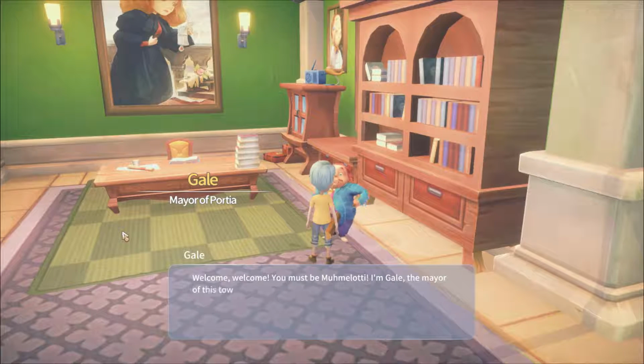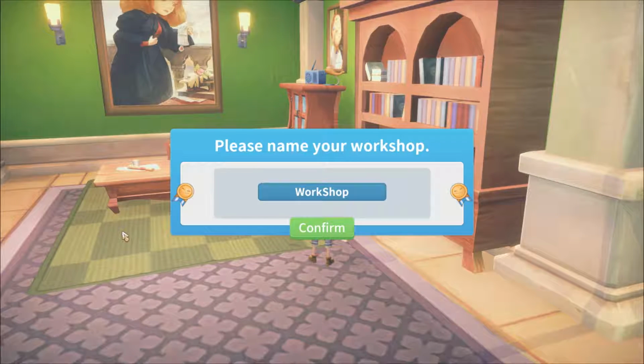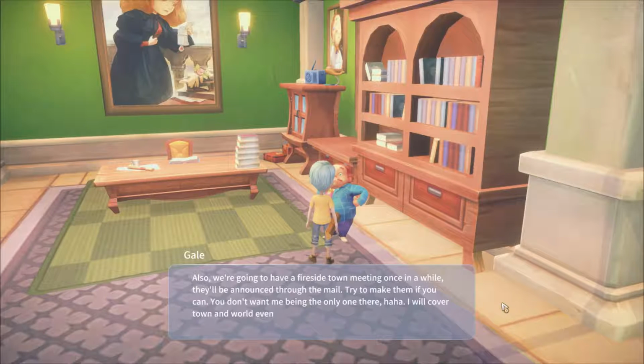Welcome, welcome! You must be the new builder! I'm Gale, the mayor of this town. It is truly wonderful to see young people getting involved in the telesis of our society. I'm here to register my workshop. Very well. What is the name of your workshop? Nice name. There, your registration is complete. Thank you. Also, we're going to have a fireside town meeting once in a while. They'll be announced through the mail. Try to make them if you can. You don't want me being the only one there. I will cover town and world events at large, the usual, you know.